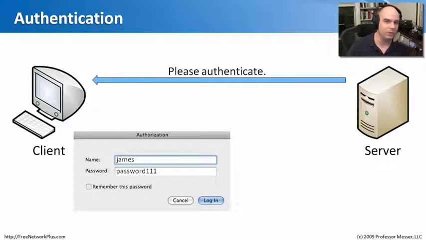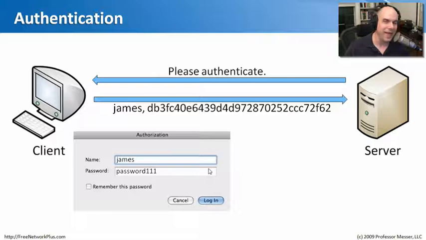It comes up, of course, as asterisks here, but we don't send password 111 across the network. If somebody was sitting there with an analyzer, capturing the packets, they could very easily see my password. So what my machine does, before it sends it, is do an MD5 hash of password 111 and send back the hash.